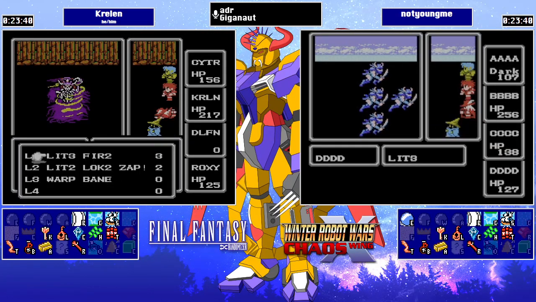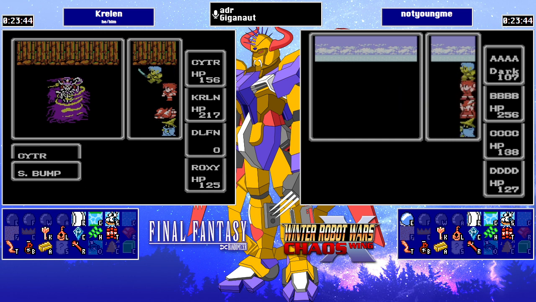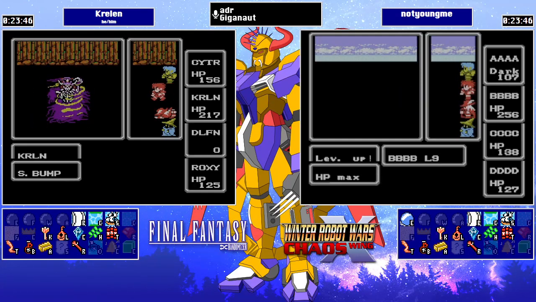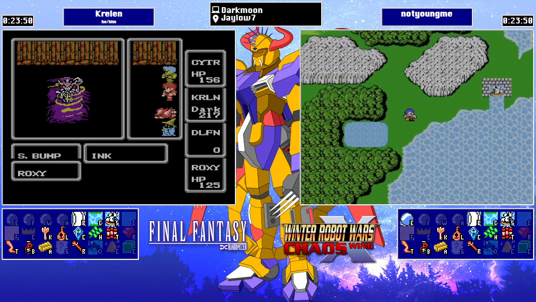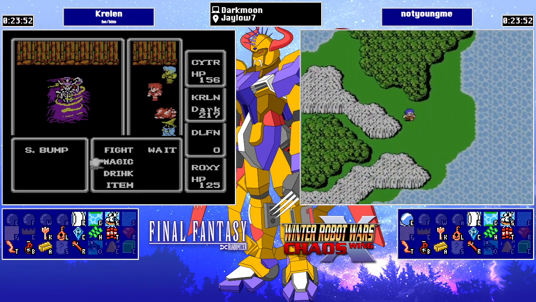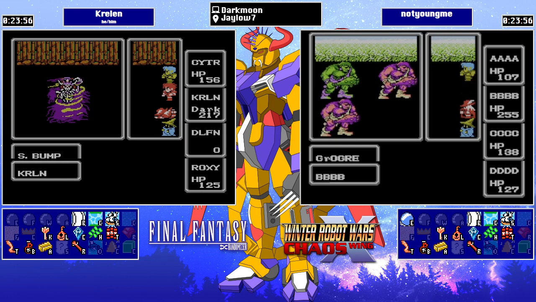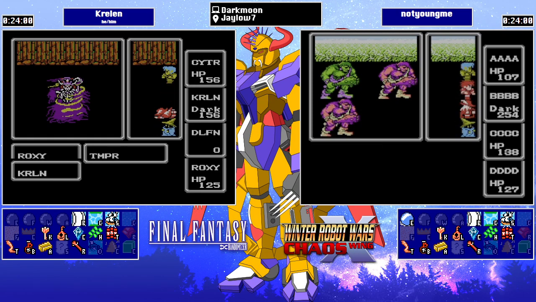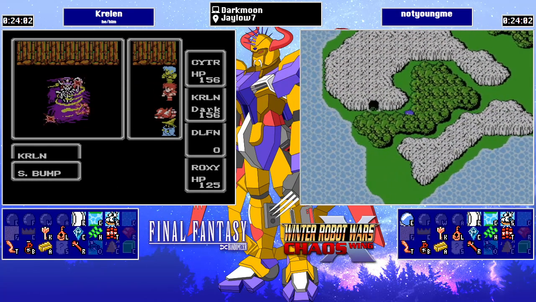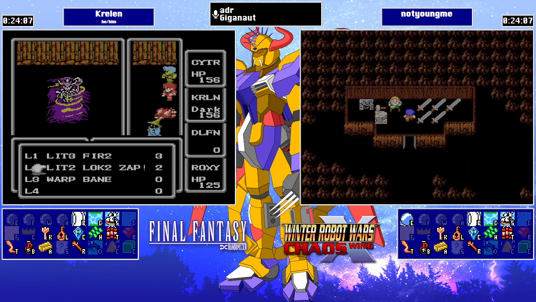Krelen making it to Lich now. His red mage is dead. Krelen's using a flag called Fun Enemy Names, and Lich is plus three named to the speed bump. But throwing out Ink and landing Dark on that fire, that's gonna slow things down a bit. And he's using Temper, like you mentioned earlier, to bump his hit percentage back up.